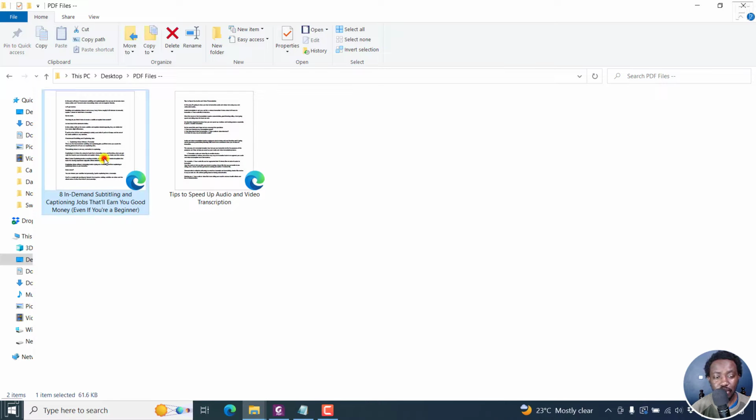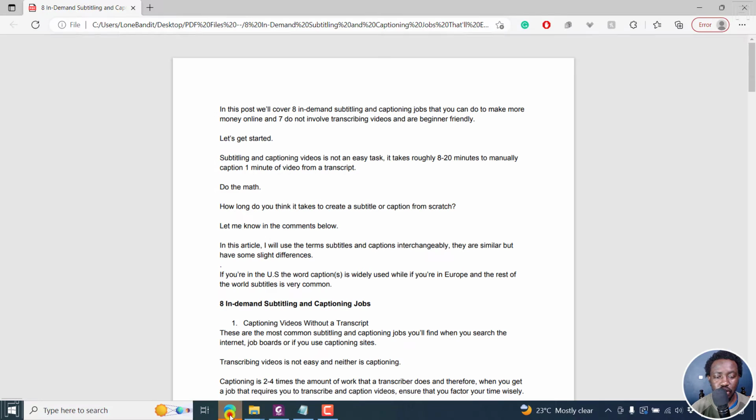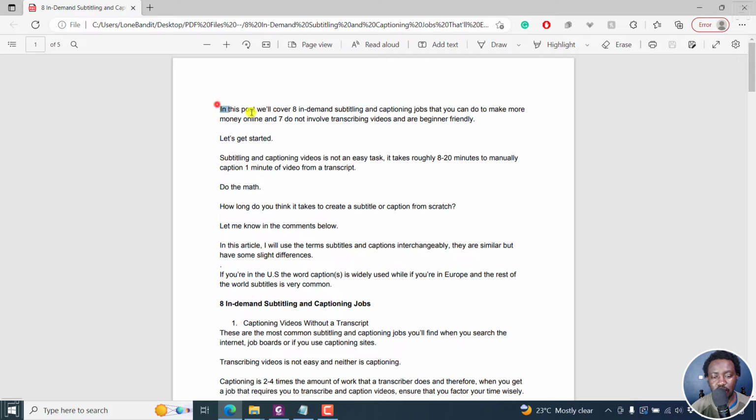I've got a PDF right inside here that I'd love to redact some information from. If I double click it, it's going to open up in Edge. Here we go. And it's just this post. Now, what I want to illustrate here is how you can use Foxit PDF Editor Pro to maybe redact this particular sentence, if maybe it was a name of a person or just text and all that.